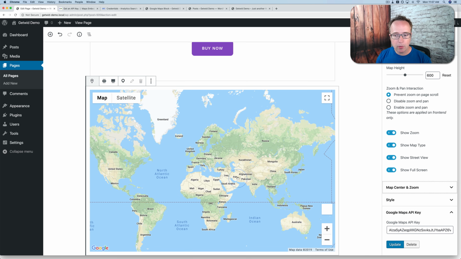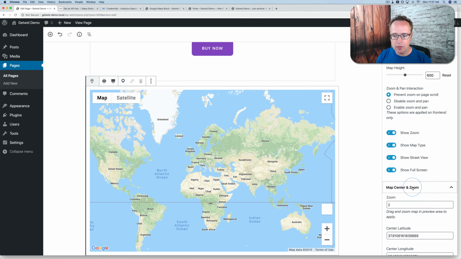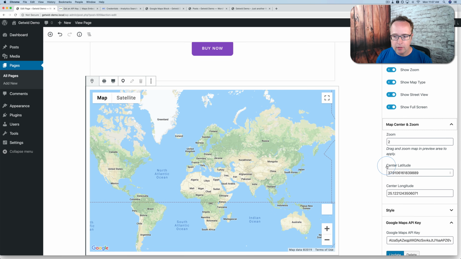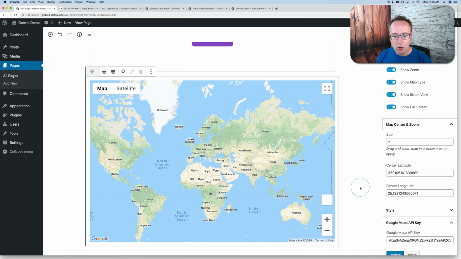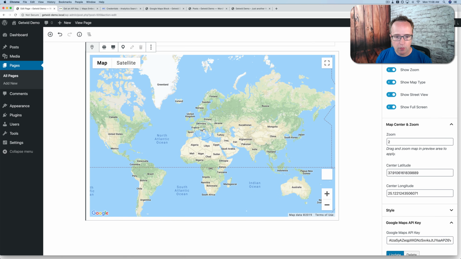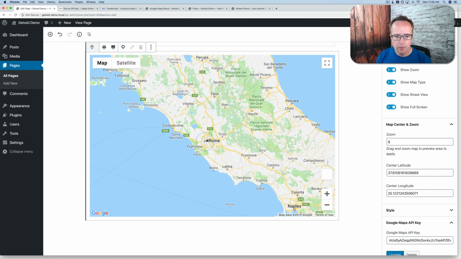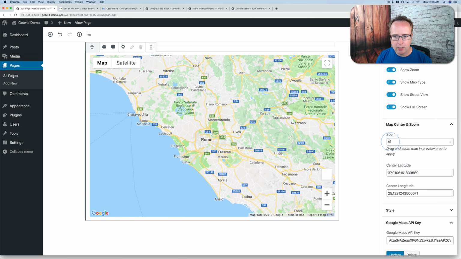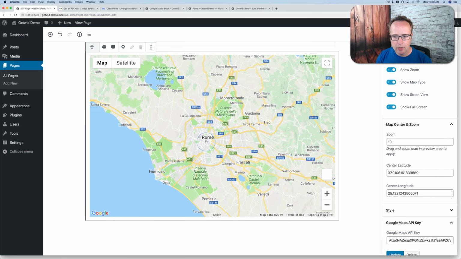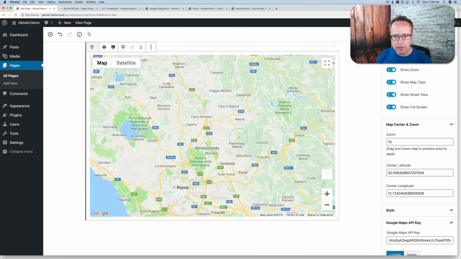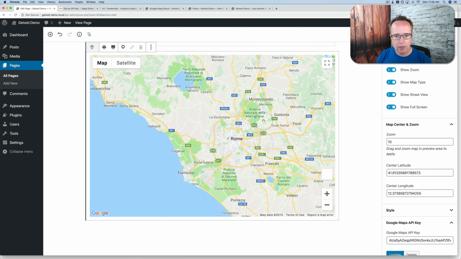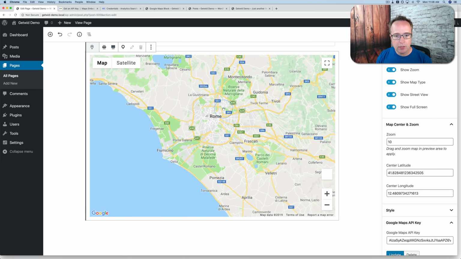We can set the zoom and the map location on the right-hand side under Map Center and Zoom. You can set the zoom value, center latitude, center longitude if you know what those are, or you can just navigate to somewhere. So if we just zoom into, let's say, Italy, let's go to Rome. You see the numbers changing on the right-hand side. We're at zoom level 9 now. We started at 2. Now we're at 10. And we can command click and scroll. And as we do that, you can see the center latitude and longitude changing as we move the map around. So whatever place we zoom into and then save, that'll be where the map appears on the front end of the site, which is pretty handy.